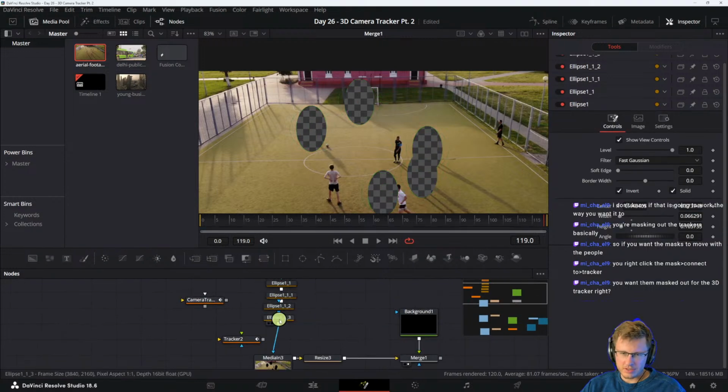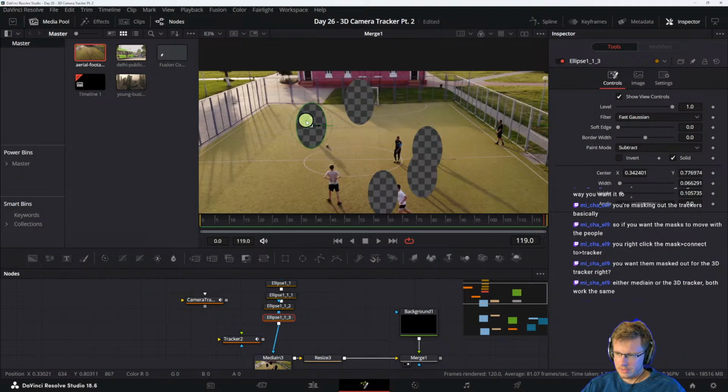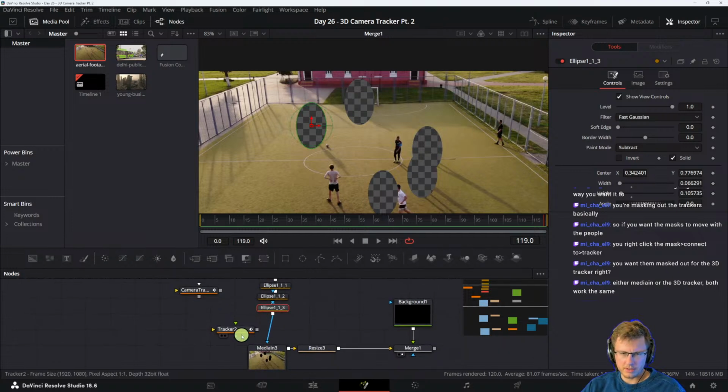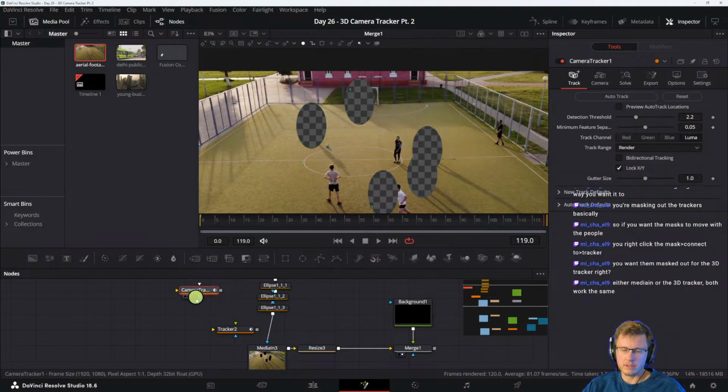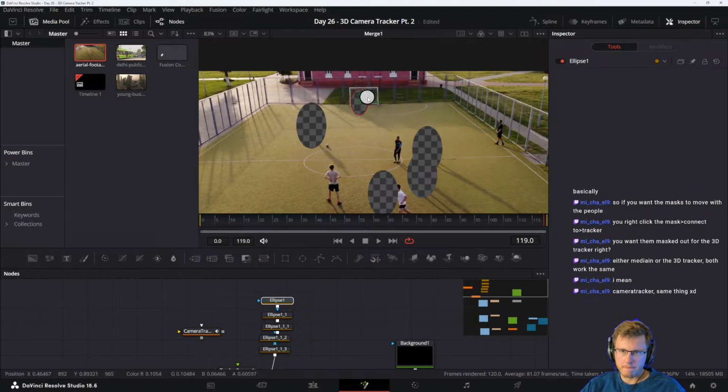Yes, so this deletes the, so we have the elements. Oh, the 3D tracker would have worked? Oh, the 3D tracker. But before that, we gotta tie these, right?